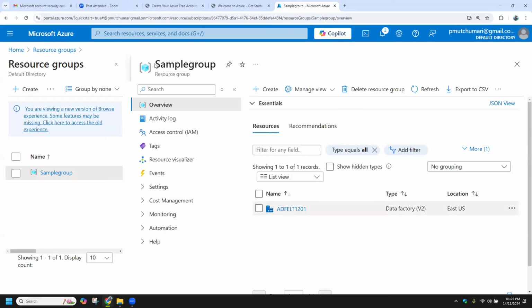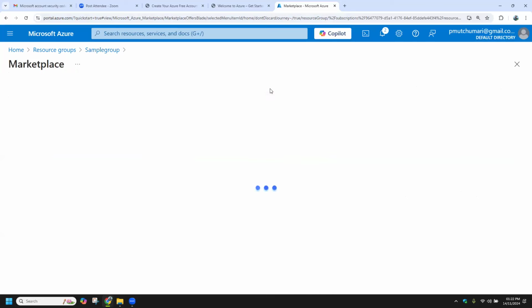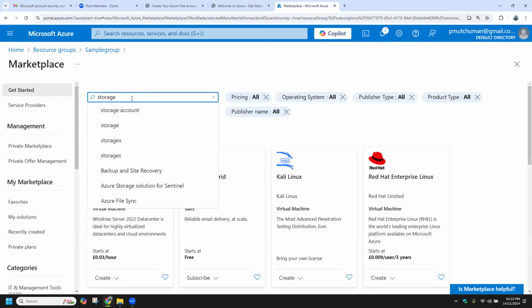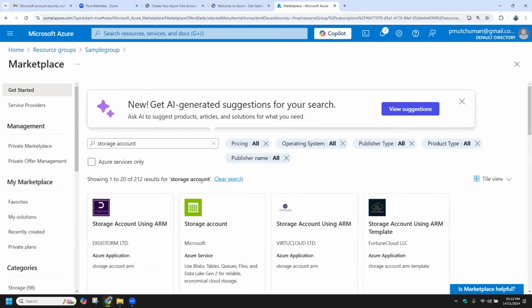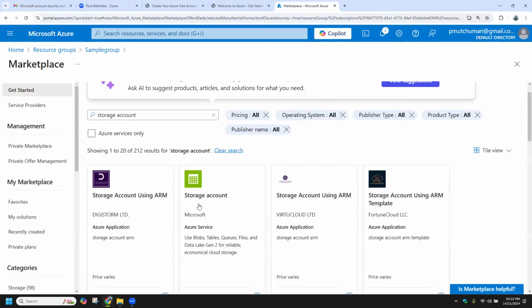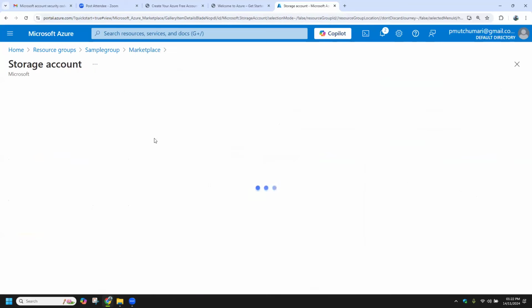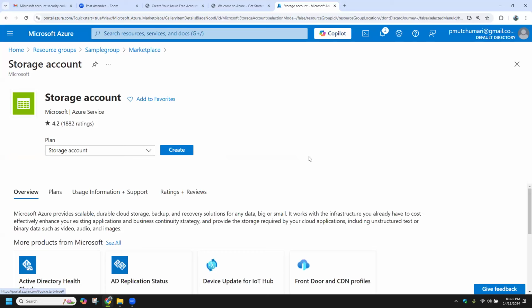Okay. Create. Again, go for create, the same thing as you did. Create, you can go the same way. So in the search, type storage account. Now you can see at the bottom the storage account. Click it. Now you can see in green color the storage account, green color like a calculator. Click that, the storage account tab. Now say create. Create option is there, right?